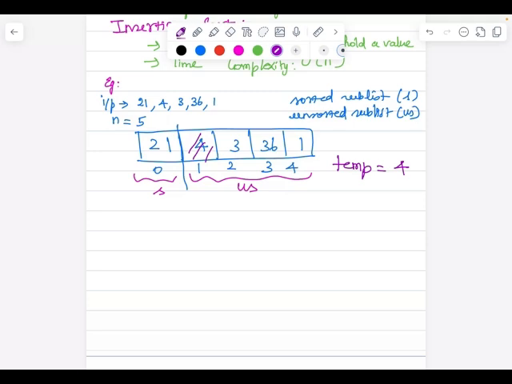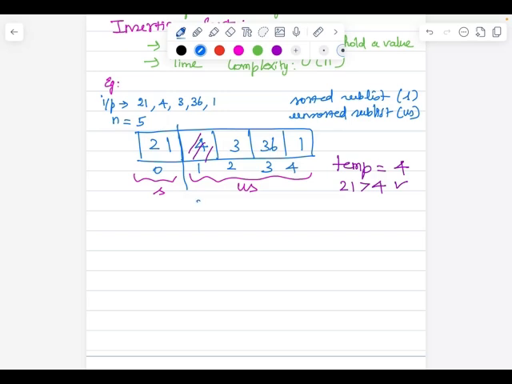As soon as you made the temp, what we have to do is take the elements from the sorted list, starting from the last position of the sorted list and going up to the 0th position, and we keep comparing that value with the temp. So just compare: 21 is greater than 4. If the element in the sorted list is greater than the element of temp, then increment the position of the element from the sorted list by 1. Here 21 is greater than 4. It is true. Now what we can do is just move the 21 to position 1.